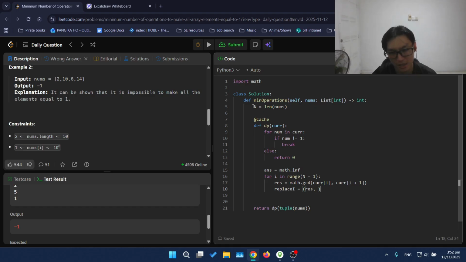It's kind of hard. How do I put the rest of the tuple elements here? Tuple comprehension, is that even a thing? So put res and then current of I, or num for num in range of I plus 1 to n.